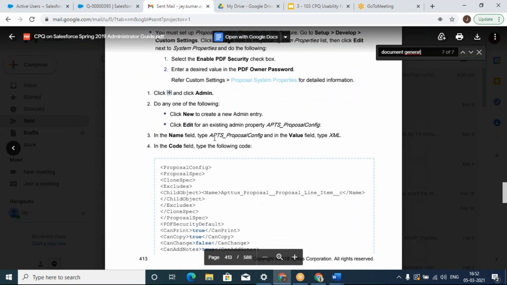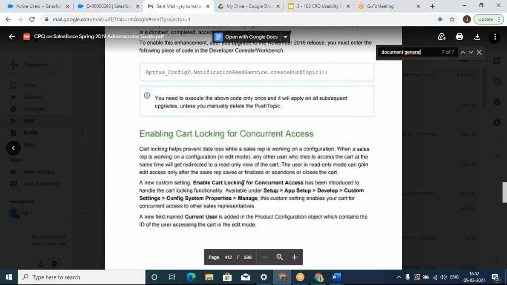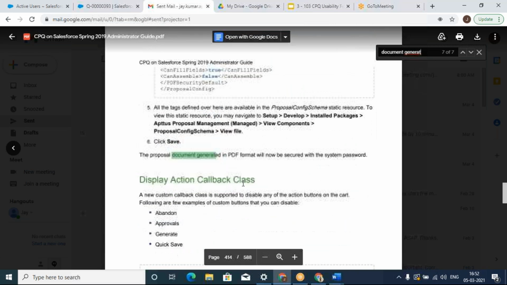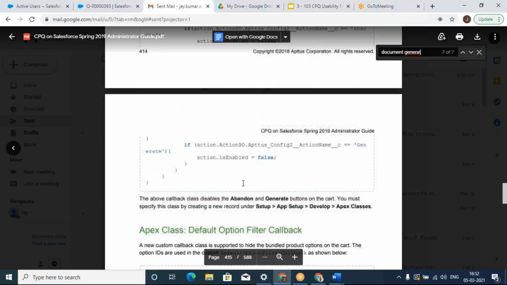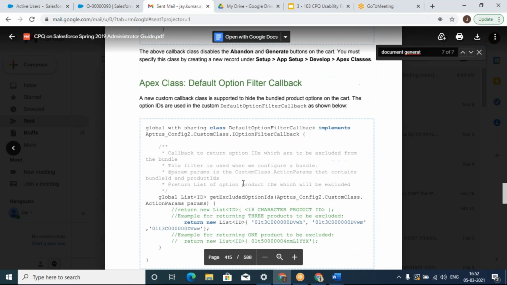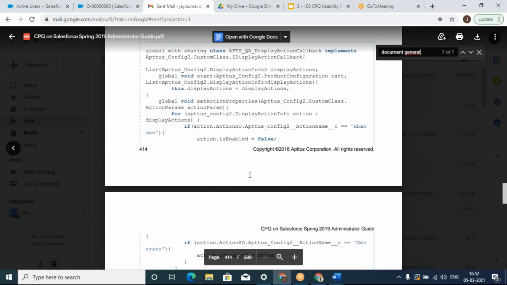I think it is Aptus proposal. I'll just give you the exact name. So yeah, we just have to call it. So I'll just give you the name. Again, because this is a custom thing, I will talk about all of the things that are custom later, when we talk about the other things. Right now I'm just following all first. My plan is to finish all the out of the box things, and then we will talk about the custom.